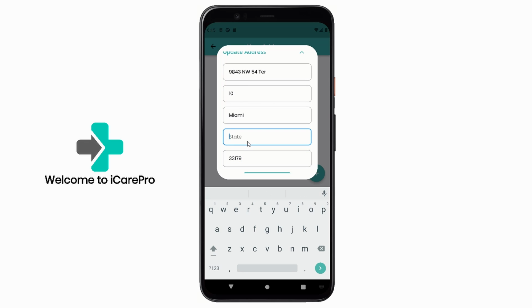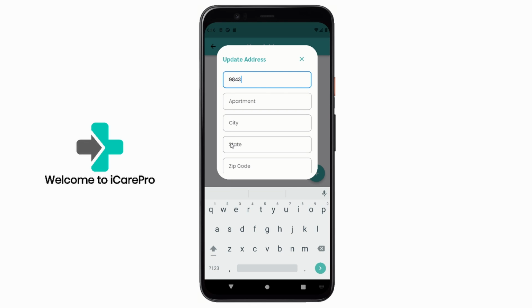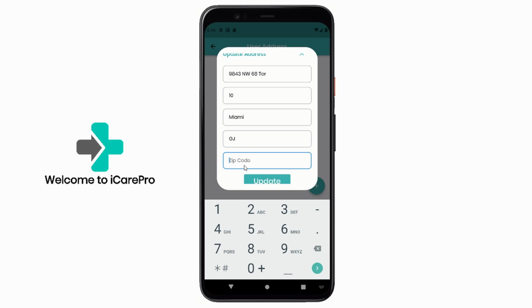So we have validation, so you can't just type random values. Otherwise, we wouldn't want the caregiver to have some incorrect address that they cannot use in case of an emergency. That could be dangerous to a baby boomer who might need the help.